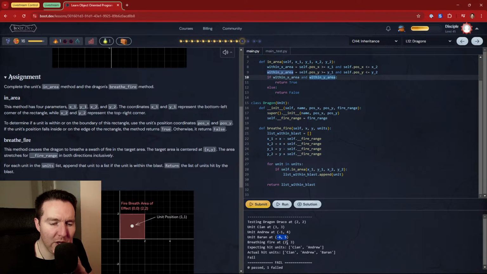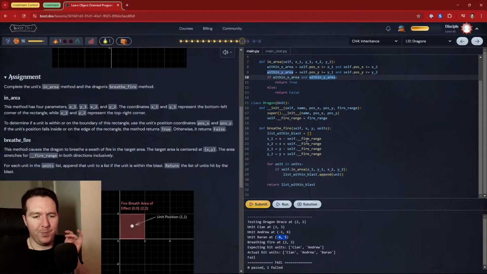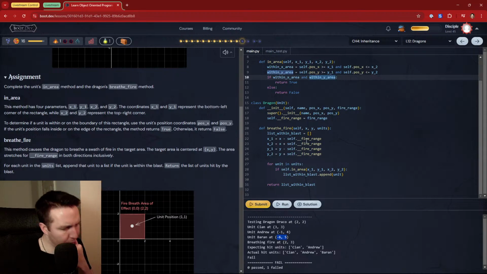Should never have hit him. Why did it hit him?